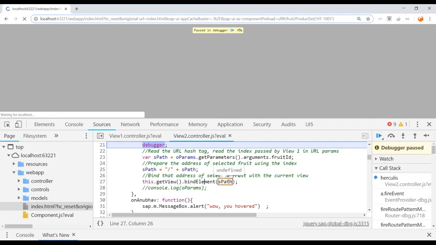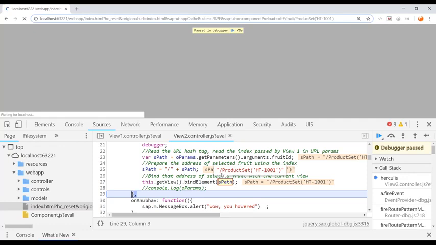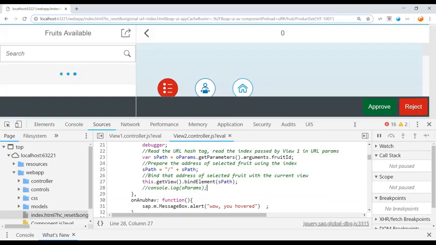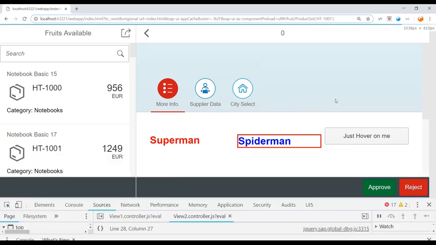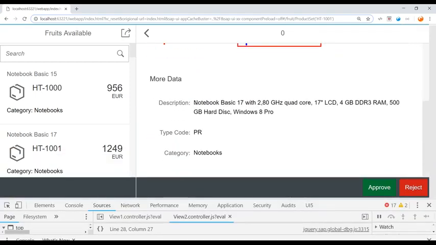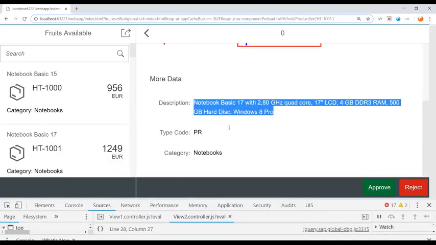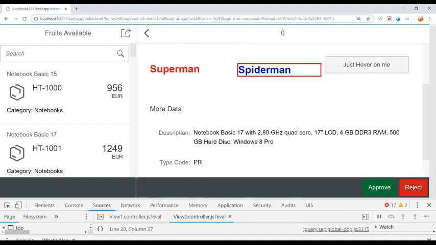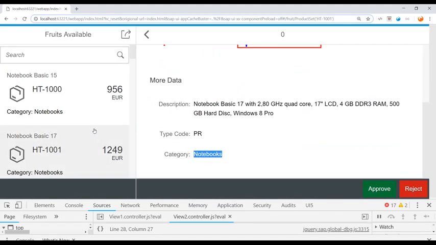Take this path, and there you go. You see this path is correct. You can copy that. I already showed you. It's working. Press F8. Let it continue. And now see, come down, down. Voila! You can see my description is coming up, my type code coming up, my notebooks also coming up. Superb, guys. That's the beauty of UI5.